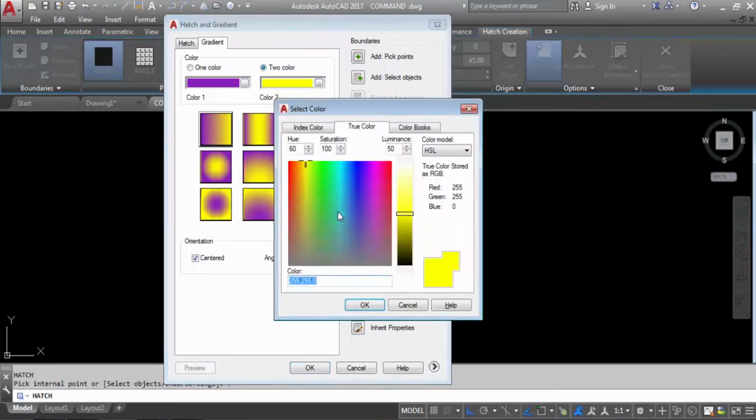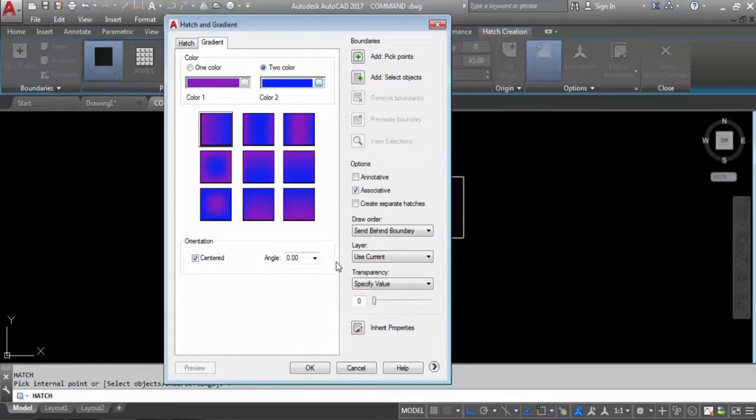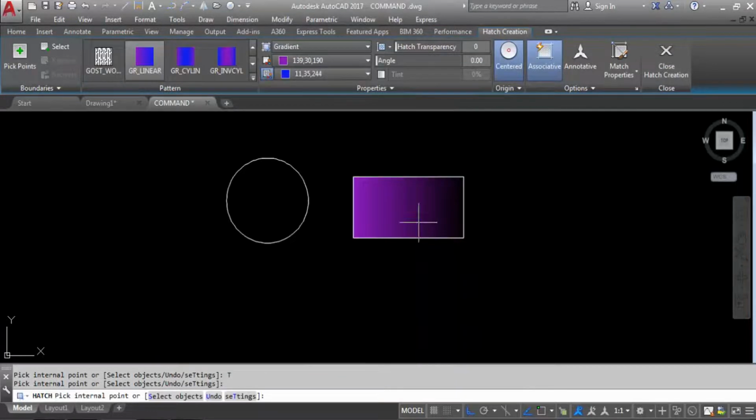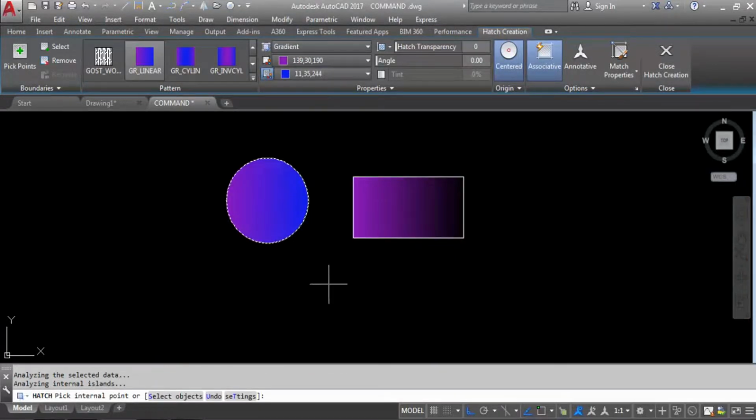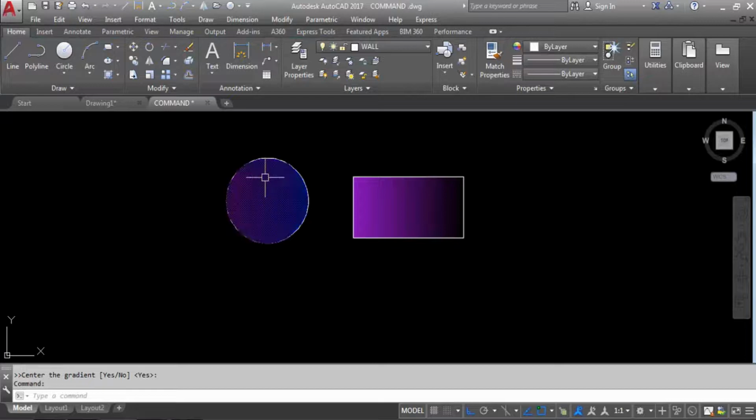Now two color bars are active. Now you have to select the color of the second one, add pick point. Now click inside. See, you can change the color here, the types, like where you want to see the color. This is the gradient.